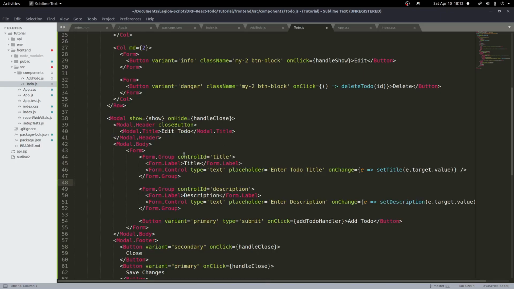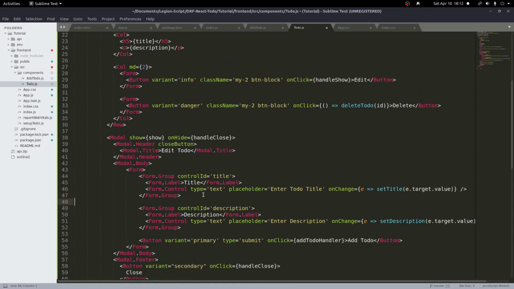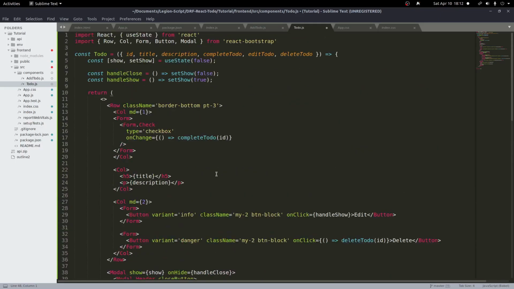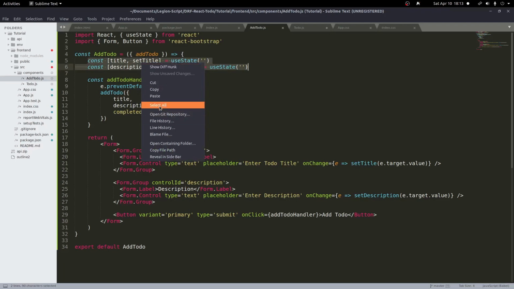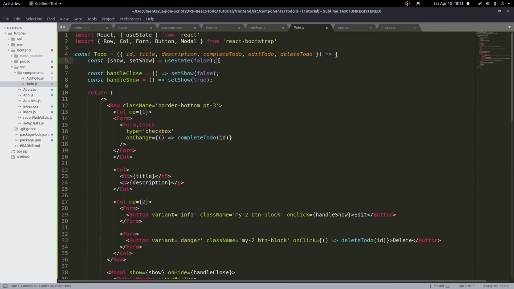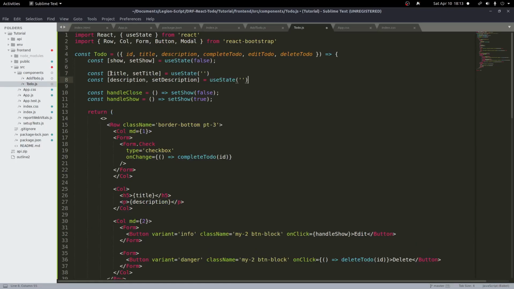But next we need to go ahead and once again create some state for these form inputs. But we want to call this something different, so we don't have any sort of naming conflicts with what we have up here. So you'll see inside of our add to do component, we created a title and a description. I'm going to copy this and just change these values to newTitle and newDescription. So we'll copy this, come in here, paste this there, and change the title to newTitle.